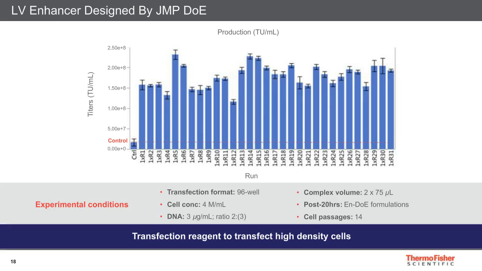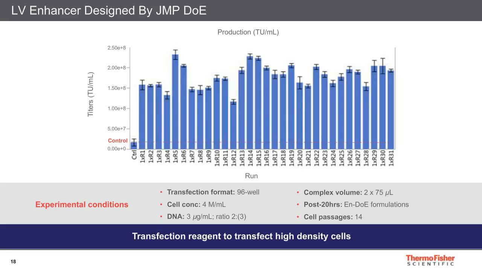Another aspect of the reagents we went after to improve LV production is the enhancers. There are enhancers you can use that allow the cell to release more lentiviruses in the media, to improve the budding out of lentiviruses. Here again, there are a lot of different components you can look at, and this is where design of experiment is very useful. This is a result of a screen. You can see all kinds of different candidates compared to a control, which would be no enhancers. We found a lot of different enhancers that can drastically improve the titers of those lentiviruses.